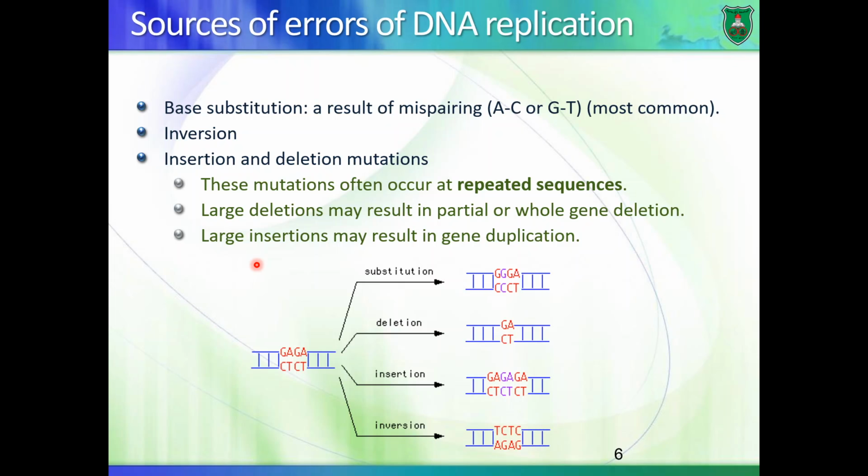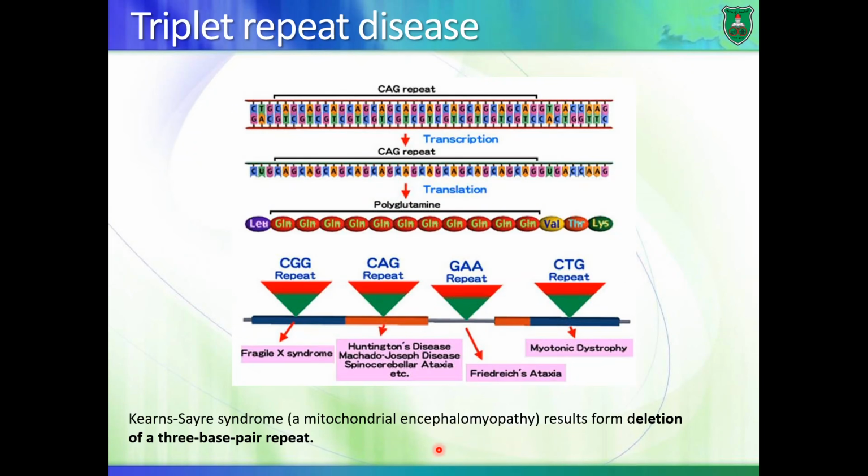We'll talk about the effect of this type of mutation later on in the translation lecture. You can also have inversion, insertion, and deletion as well. So there are different types of mutations. For example, a GA can be deleted. You can have insertion, where let's say another GA would be added, and then another GA, and so on. Or you can have inversion, as I said. So these happen during DNA replication.